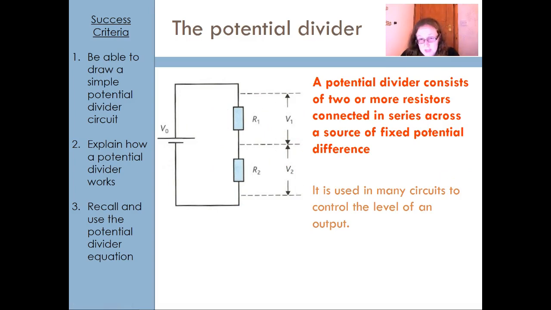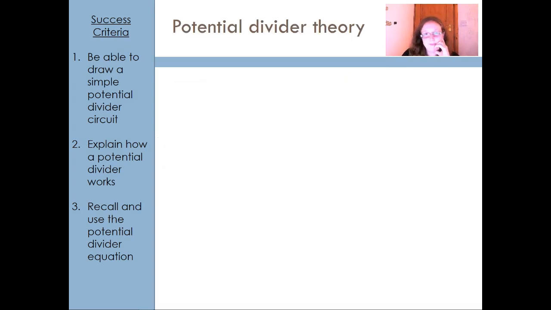And they're really useful, these, because I can use them to control the amount of output I get. I can make sure that I get the right volume. If I change the size of one of these, I can make my output louder or quieter, so volume control. Automatic light control, if it works with thermistors, is another one. So these are really useful circuits, these potential dividers, so you do want to get your head around them. But that's all it is. It's a circuit with multiple resistors in it.